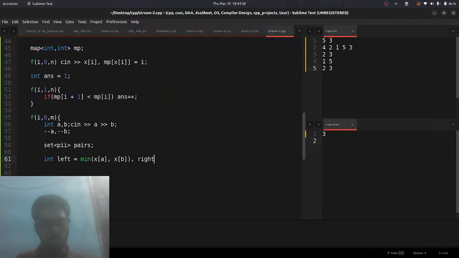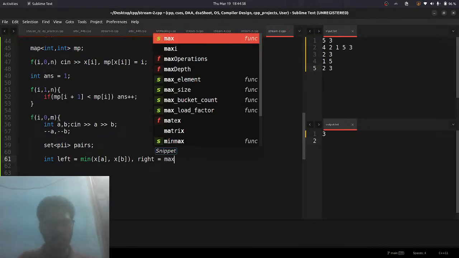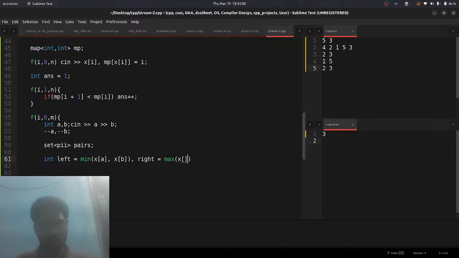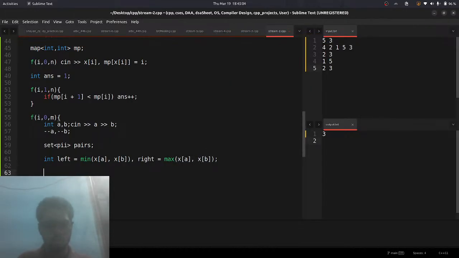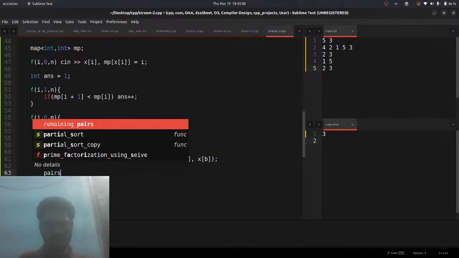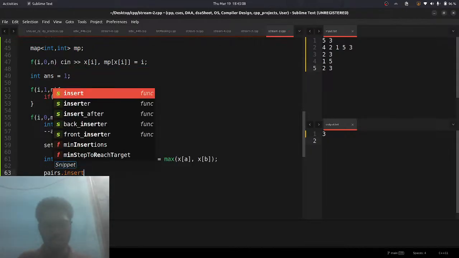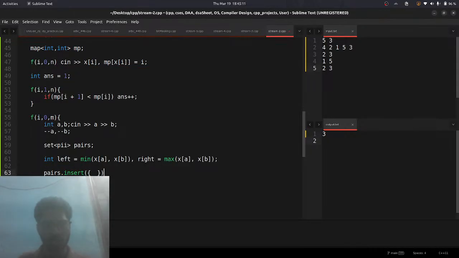I have a right which is the maximum of xa comma xb. I'll insert it in the pairs. So first one is left minus 1.